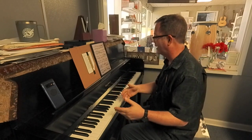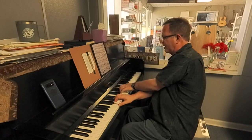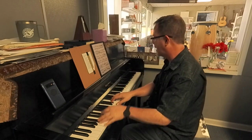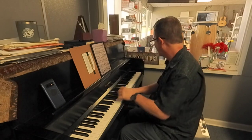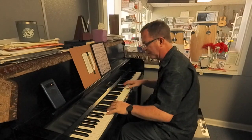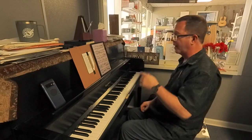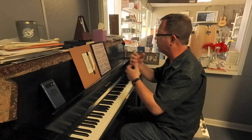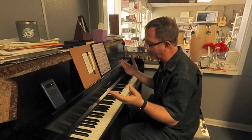Beethoven was a fan of the metronome, and now I can see why. This, I was rushing a little bit. People say you can't be musical with the metronome, and I find that false as well. You can put rubato in there, and there were parts of this I just played where it was pretty music. I like the way I played it musically. I hope it was musical. I'm trying to play it musically.